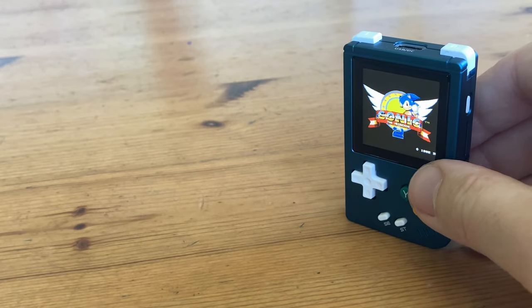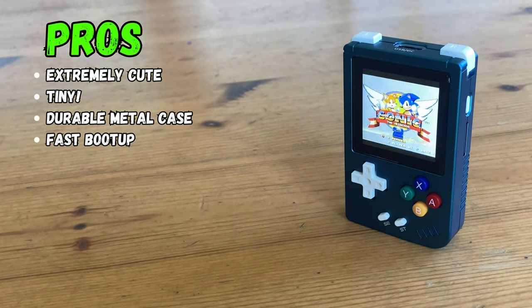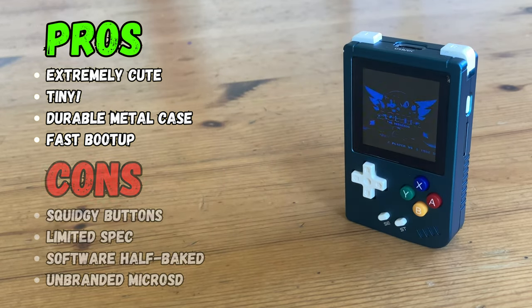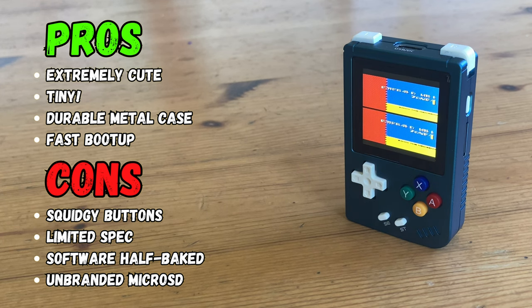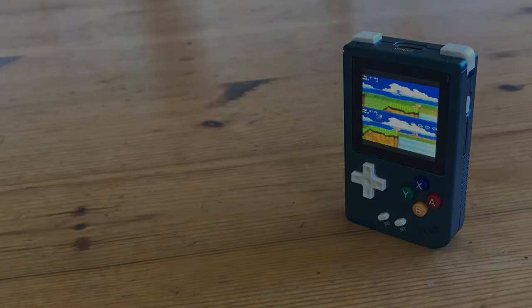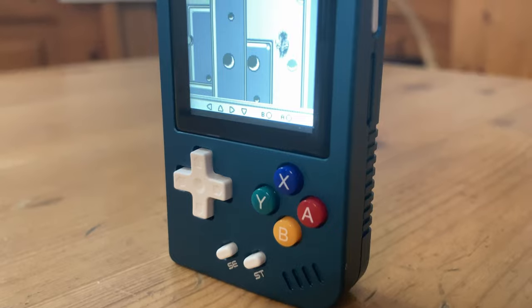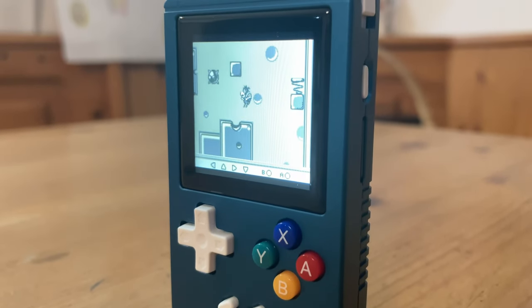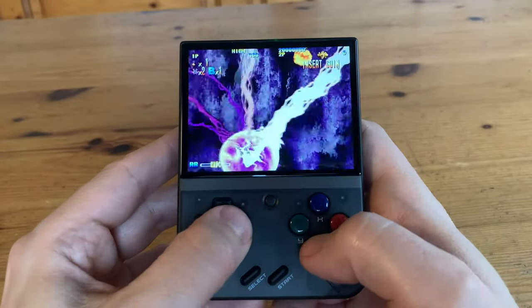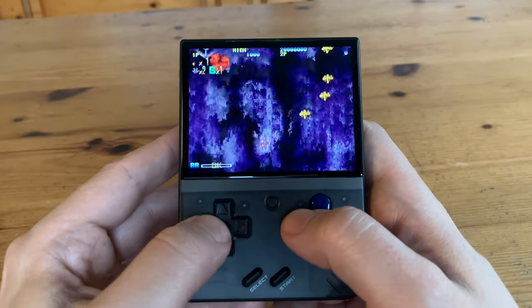Time for the pros and the cons. The RG Nano is extremely cute — it's tiny so you're able to fit it in your pocket, and with this durable metal case it's built to last for a long time. As for the cons, the squidgy buttons are a bit off, as is the limited spec. The software's a bit half-baked, and we're a bit fed up of seeing these unbranded microSDs. We can only recommend the RG Nano if you absolutely need the tiny form factor — if you're intending on actually playing games, then an RG35XX or a Mew Mini Plus is a far better option.